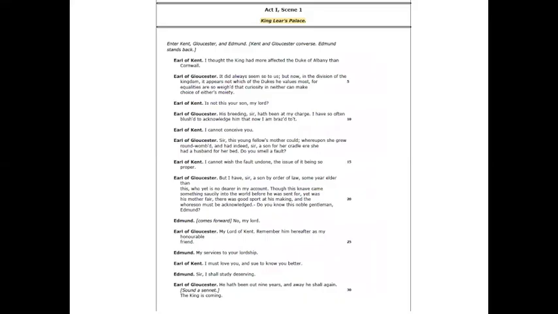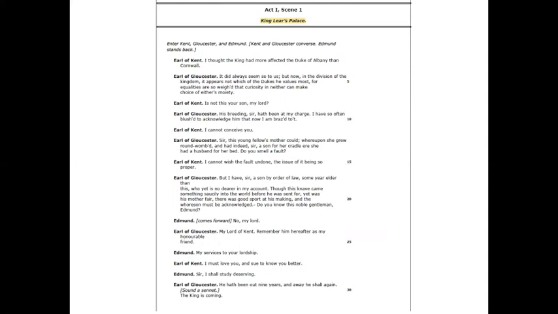You also might have the kind of information you get from a Shakespeare play where it says, we are in King Lear's palace. And that's all you get. So what does King Lear's palace look like? Are we in the throne room? Are we in a hallway? So you have to read the script and find out.